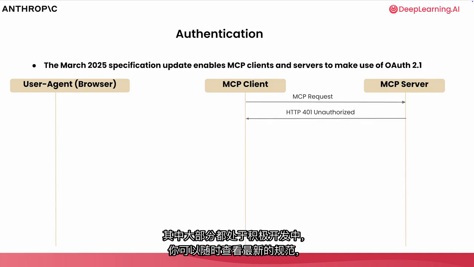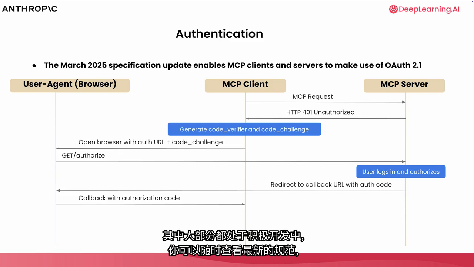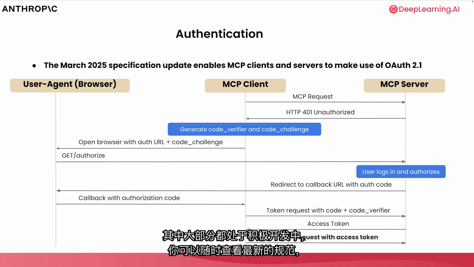The first piece we haven't covered yet is authentication in the Model Context Protocol. In the March specification update, OAuth 2.1 was added as the means of authentication with remote servers. What this allows is for clients and servers to authenticate and send authenticated requests to data sources. You can imagine many different servers need to access data that requires some form of authentication. This requires the client making a request to the server, then requiring some user to authenticate. And once the authentication process is successfully done, the client and server can exchange a token, and the client can make authenticated requests to the server and then to the data source.